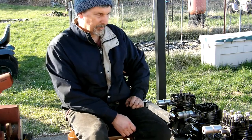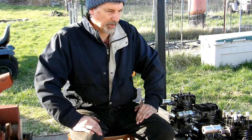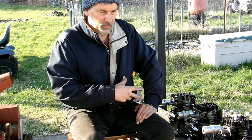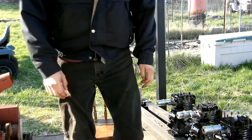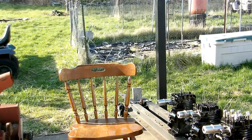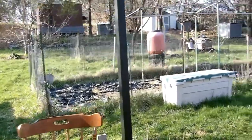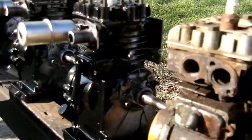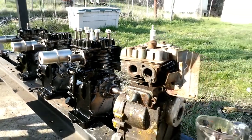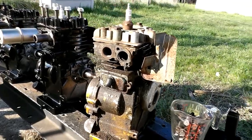I want to make this video in a couple of segments — I'll be talking about what I'm working on, a bit of the design, and then later on I'll talk about 24 cylinder engines. I'll start off by showing what it takes to transform one of these scrapyard rototiller or lawnmower engines into a decent-looking engine for use on a project like this. This is an example of the way they look when I get them.